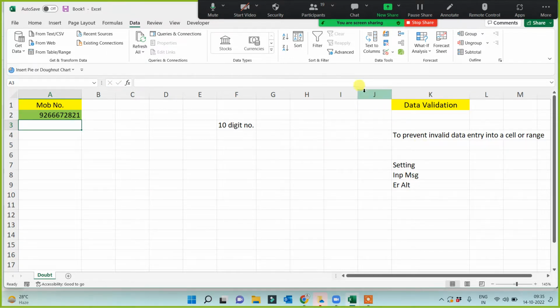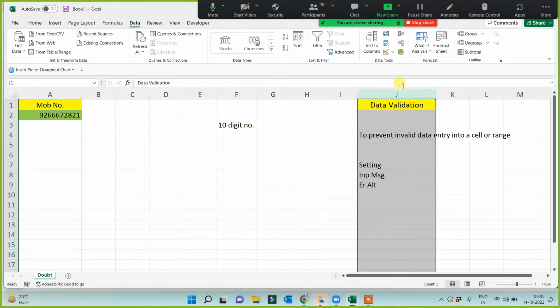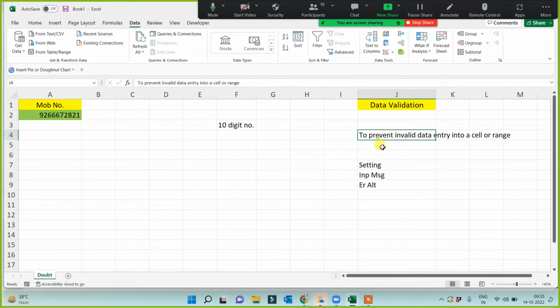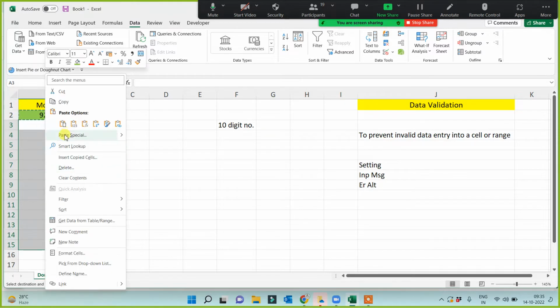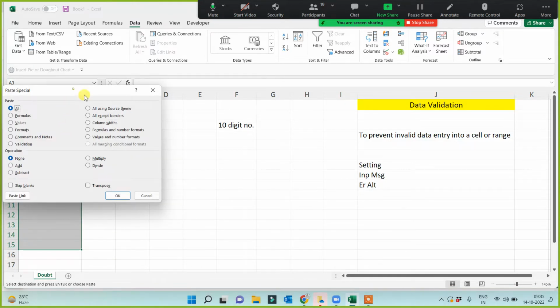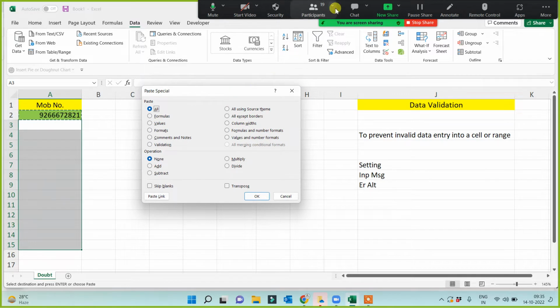So we can say that with the help of data validation, we can prevent invalid data entry into a cell or a range. Now how can we apply this in this area? You just have to copy it, and there is a paste special option, and under paste special, what can we use?